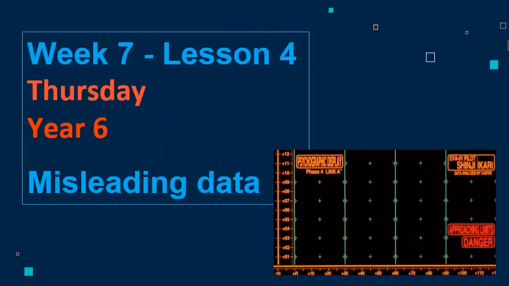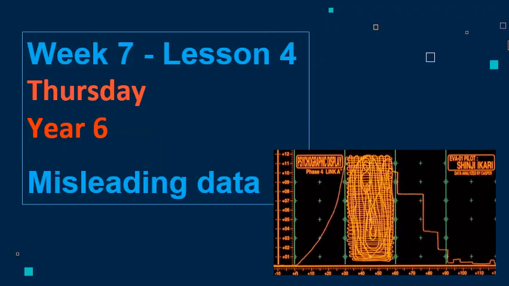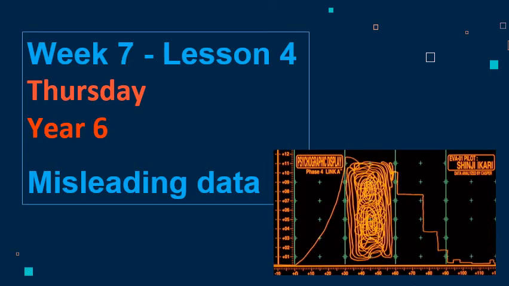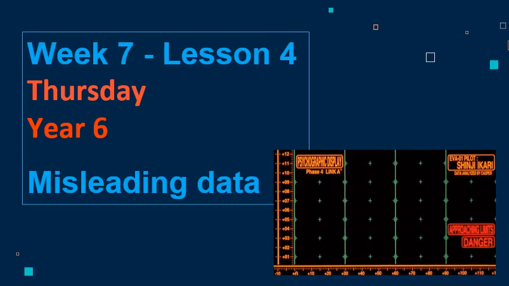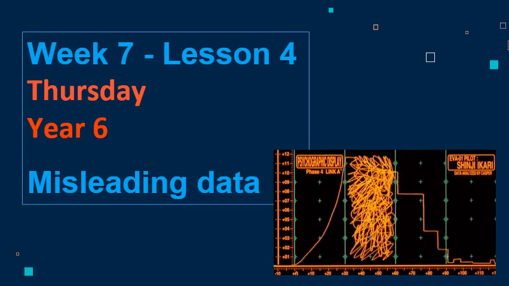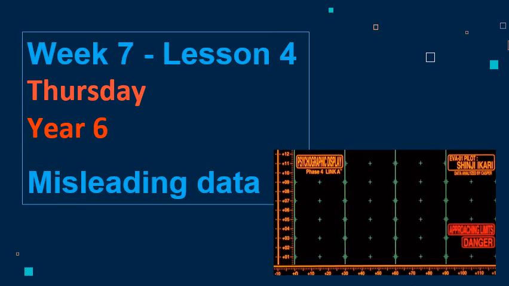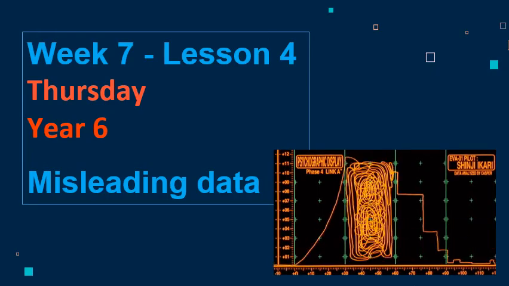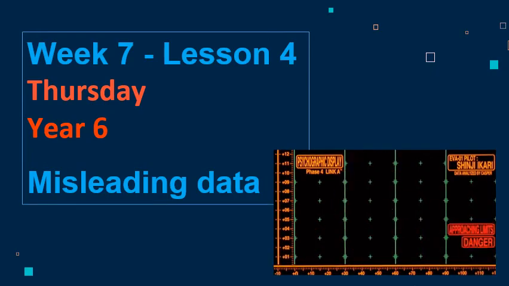Okay, welcome back, everybody. This is lesson 4 for Year 6 Maths for data, your last lesson for the week on a Thursday. This week we've been looking at interpreting or making sense of data and trying to see what story it tells. Then yesterday we thought about data quite critically and thinking about what are the motivations behind data being shown in different ways.